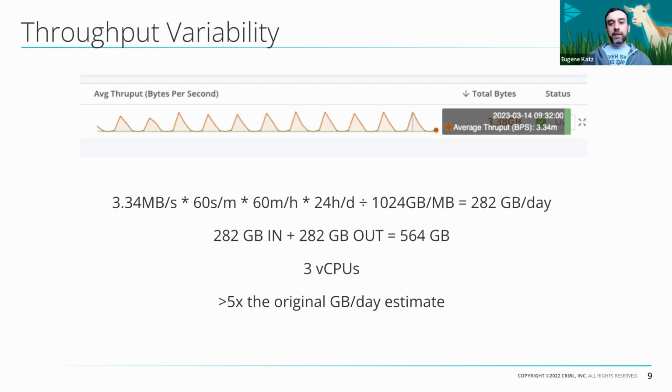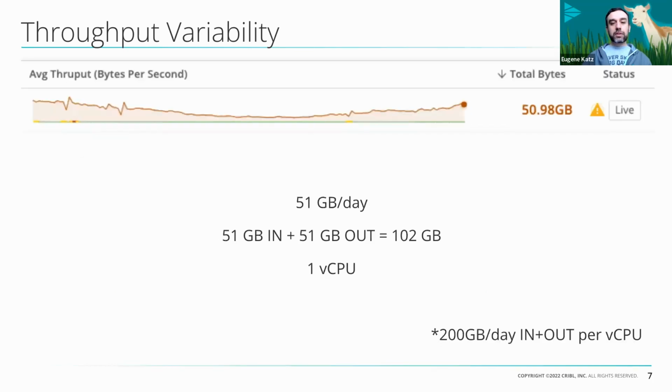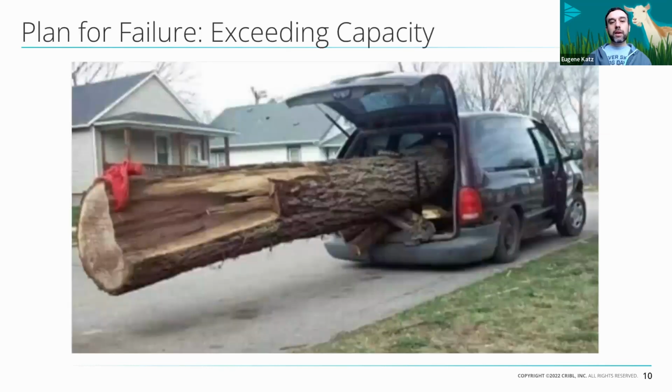So really, you start with something, but then you have to think through all the different contributing factors to what might happen normally in terms of spikes in your data, and what the real throughput needs to be. But then at some point, you're going to hit an unexpected spike, right? You're going to have some DDoS attack, or somebody port scanning, and all of a sudden you get a spike that you never knew could happen, and you're going to exceed your capacity.